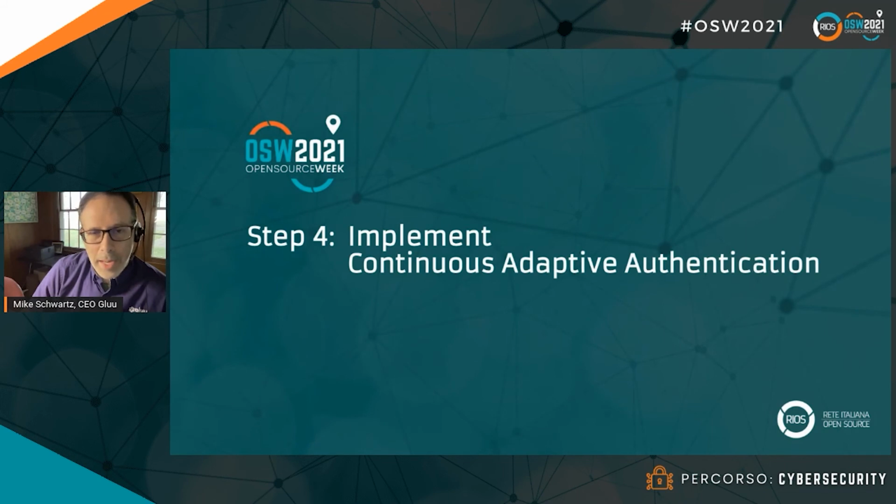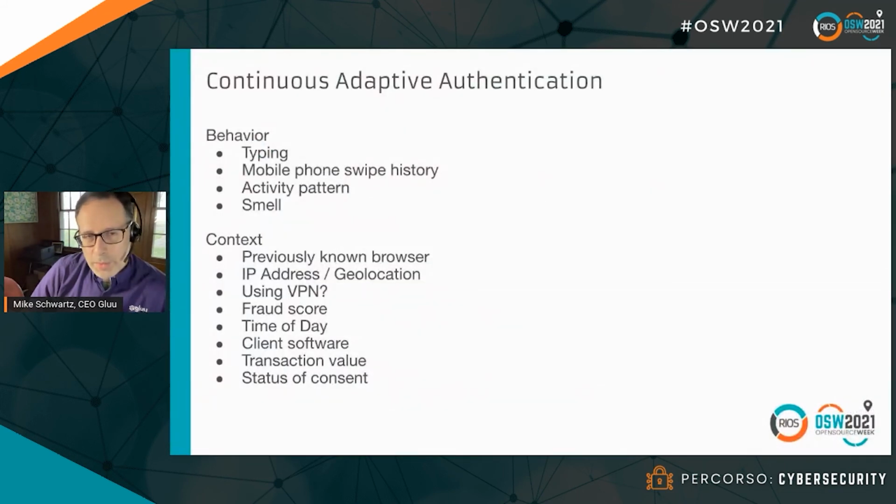We can step up authentication. We can collect a bit of information during authentication. For example, we can look at typing. How do they type their username and password? What do their mouse movements look like? And other information that we might be able to get from the phone. Maybe smell. No, just kidding. But I like to point this out because it shows how advanced dogs are, and because they always know.